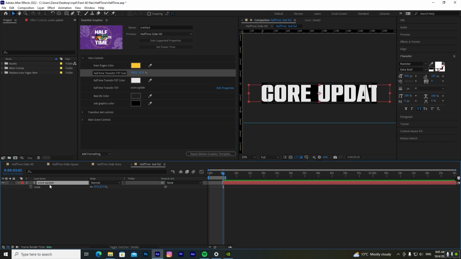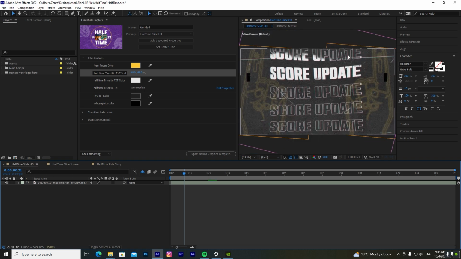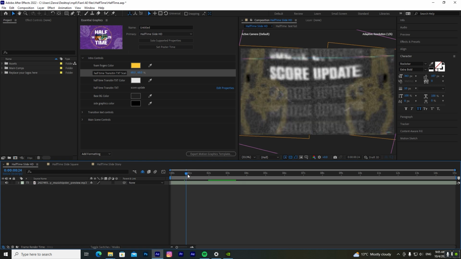All I have to do is choose the layer, press S, and then scale it down like this, so it goes all inside of the box. And I could exit this. So now it fits in the intro.